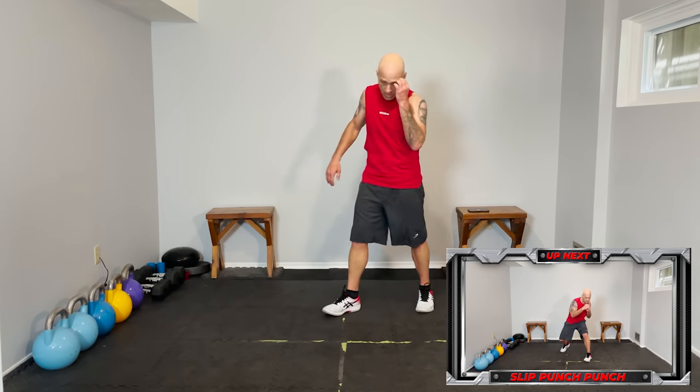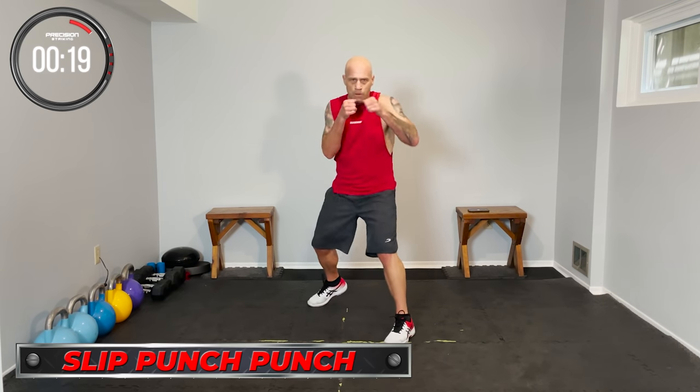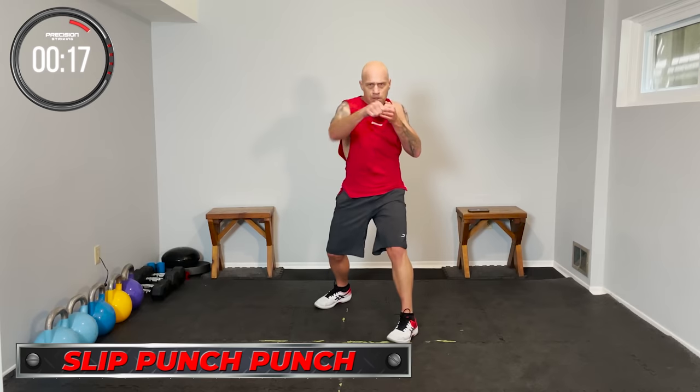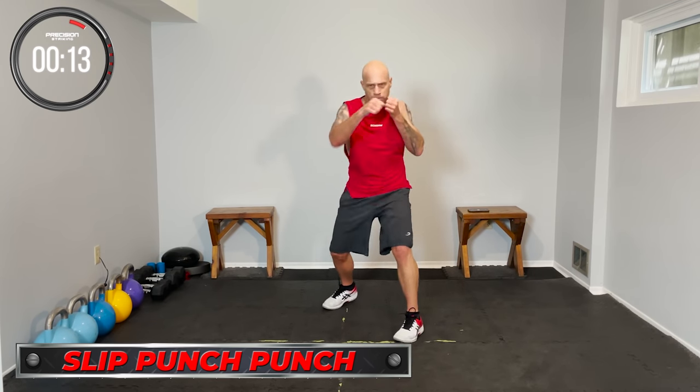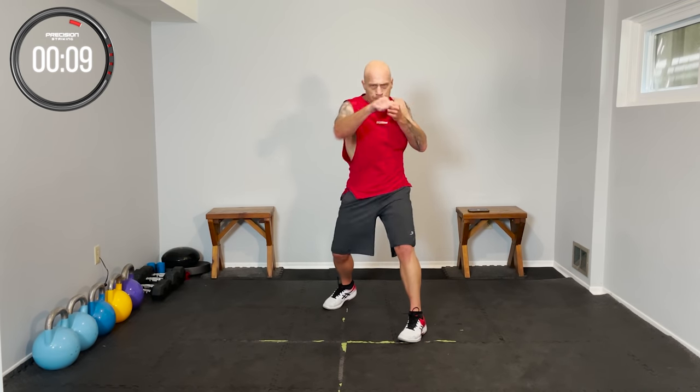All right, slip, punch, punch. You're gonna move the head, work the head movement. Slip, punch, punch. Slip left, punch, punch. Slip right, punch, punch. Get into your rhythm, your tick-tock, back and forth with the punches. That's it, stay steady.